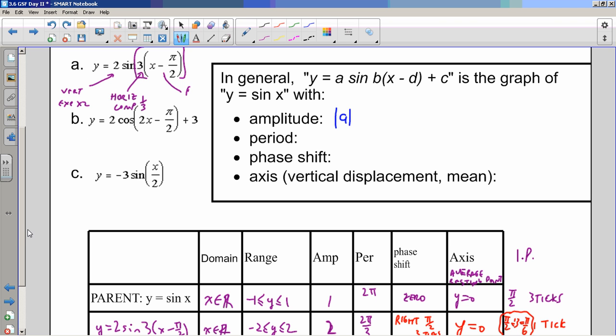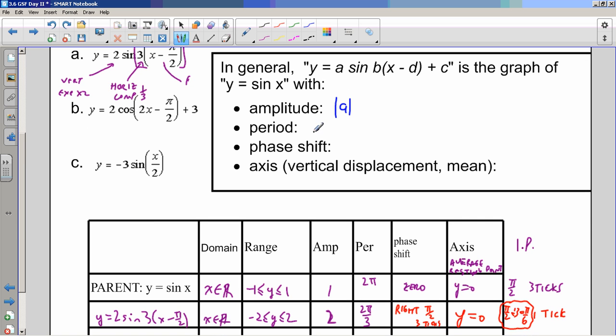What about the period? Well, in this case, we know that the B value here was 3, and the period was just 2 pi divided by 3. The B was 3, and the period is 2 pi divided by B. And also that goes with that, important points occur every, because we know multiplying by B is a compression factor, 1 over B, or every pi over 2 divided by B, or every 3 divided by B ticks. Not 6, that's a B.